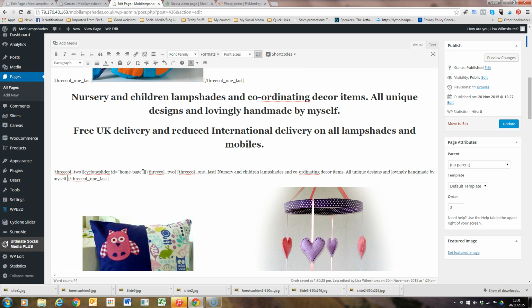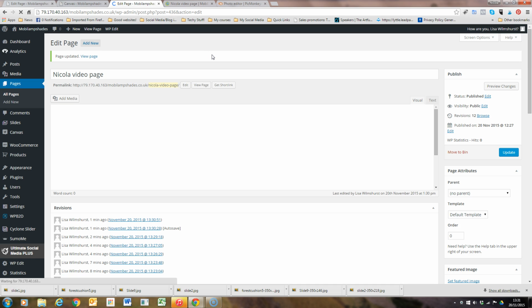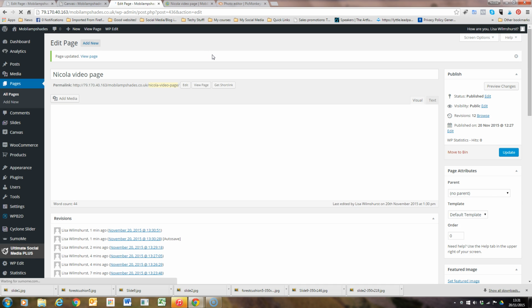I just like to tidy it behind myself and then go update. Now, the hard part here is deciding what's going where. I'm literally just trying to throw it on so you can see how you could make it look different.